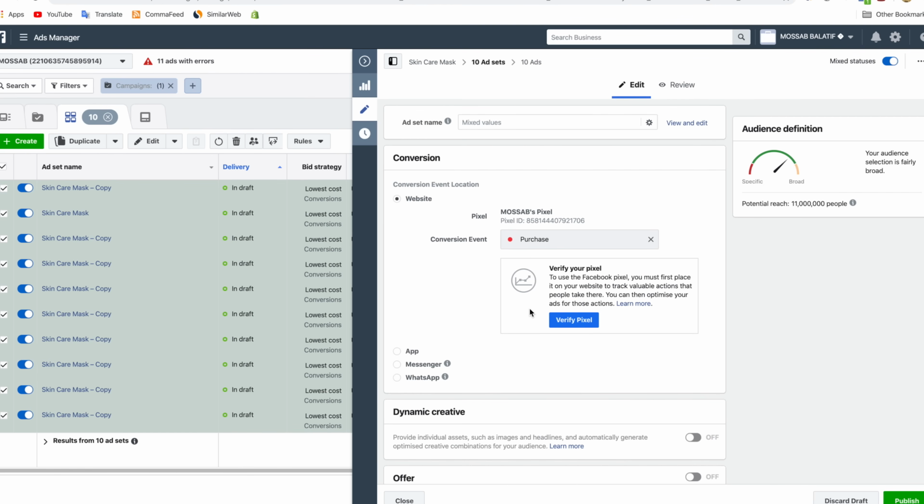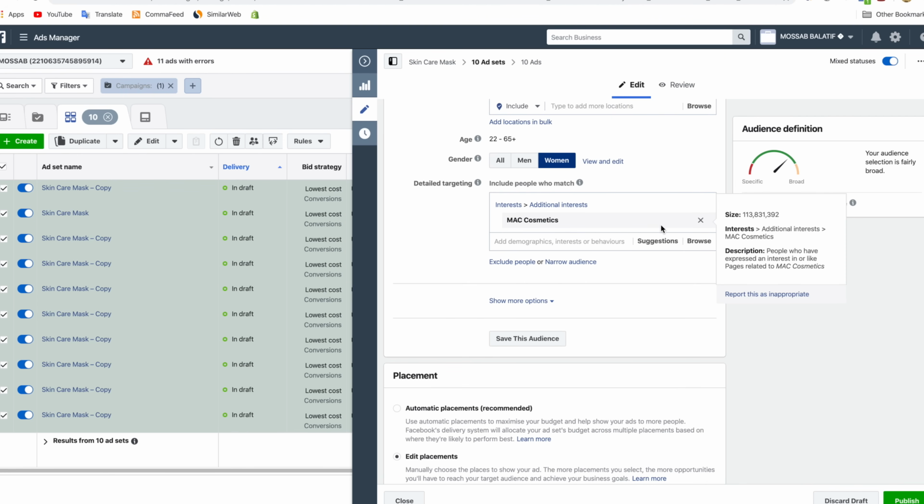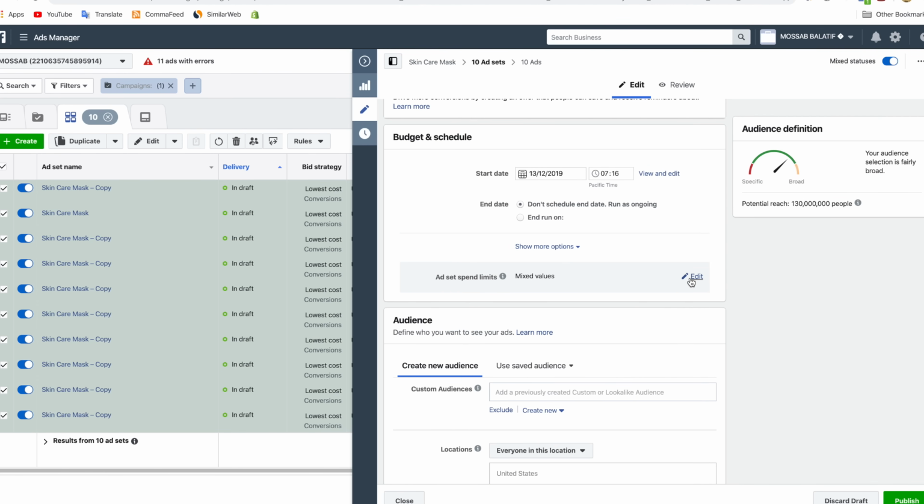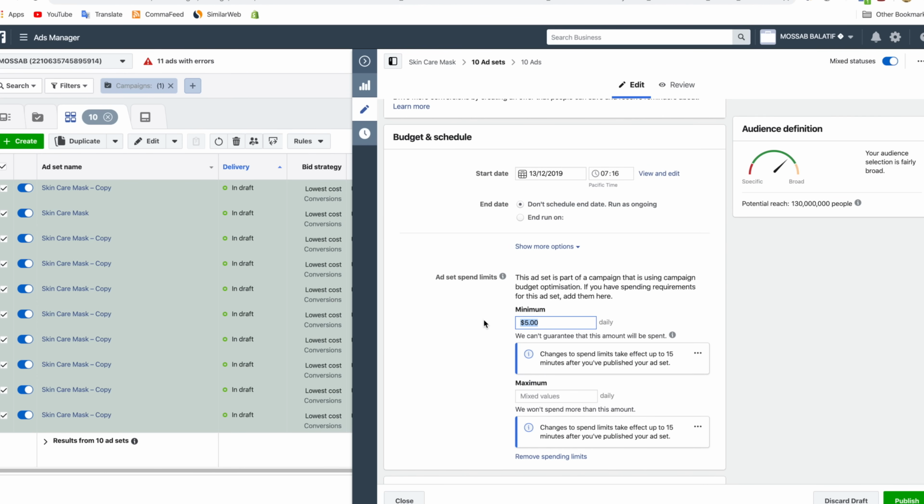So we will change the targeting, and we will test 10 targeting, and also make sure you have all at $5 minimum spend. Okay, so that's it for interest targeting.